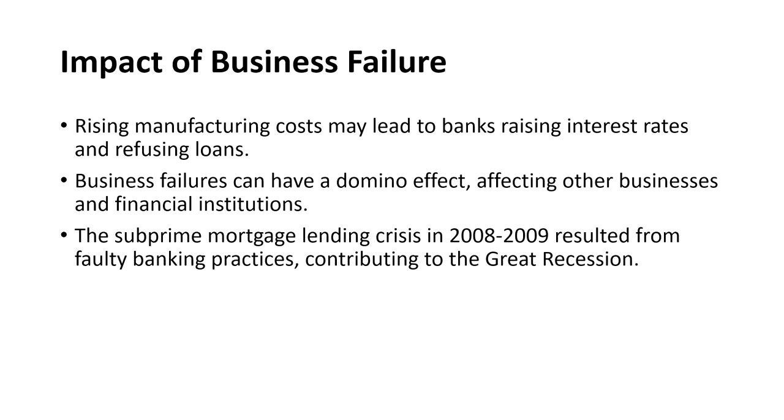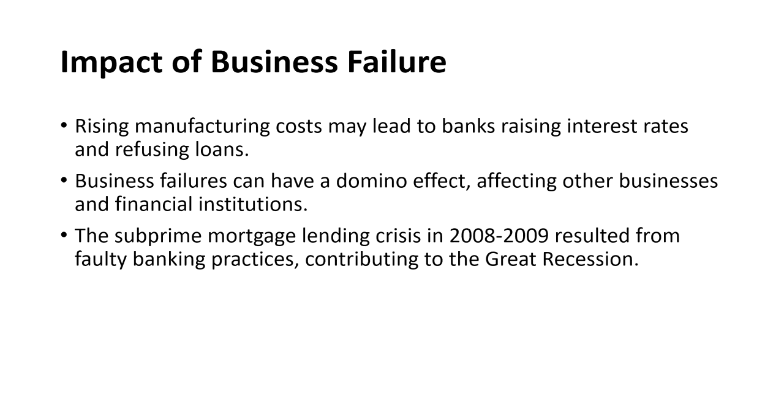Now how is that? So for example, there is a company which is into the leasing of commercial spaces. Now when there is a recession and the biggest lessees, the companies which are leasing from them, the biggest clients of that particular company, are shutting down. Say for example, the class A type of office spaces in India, if the IT industry is impacted, then it will of course impact the developers who are into building class A offices. So that is associated with each other. Then the subprime mortgage lending crisis in 2008 and 2009 resulted from faulty banking practices, contributing to the Great Recession.